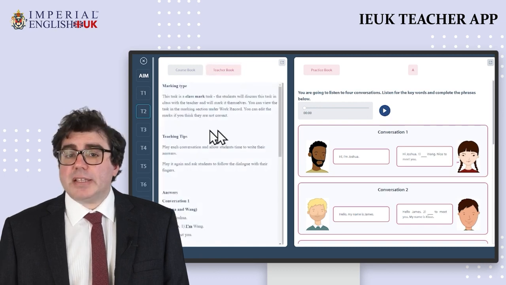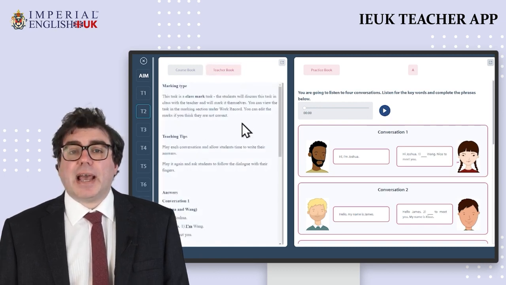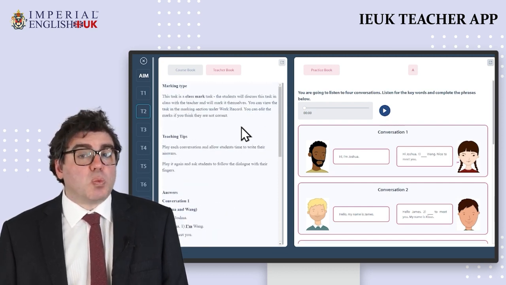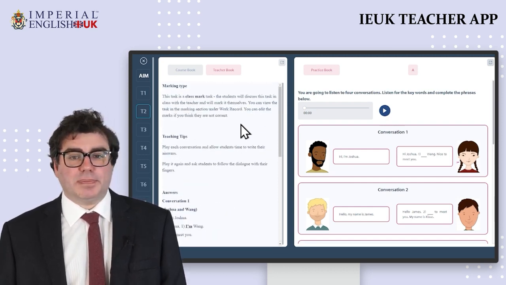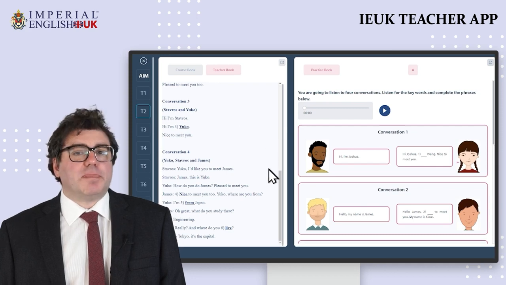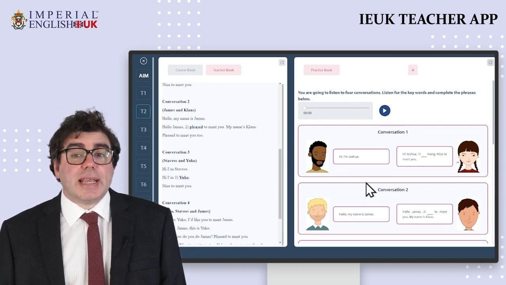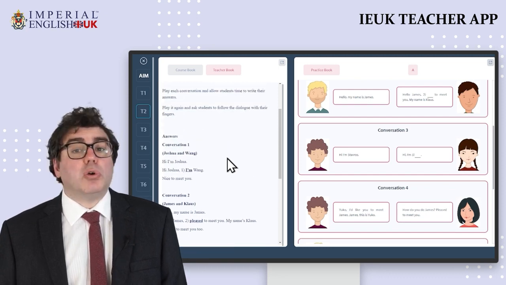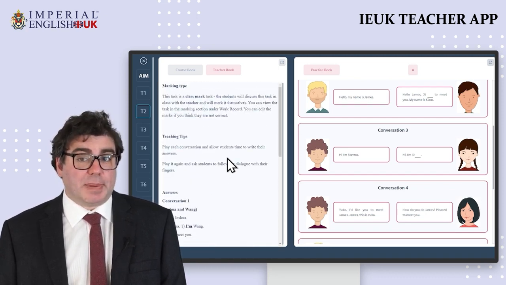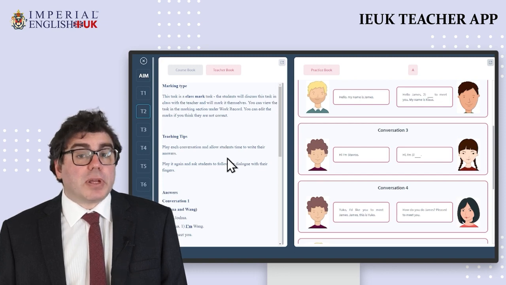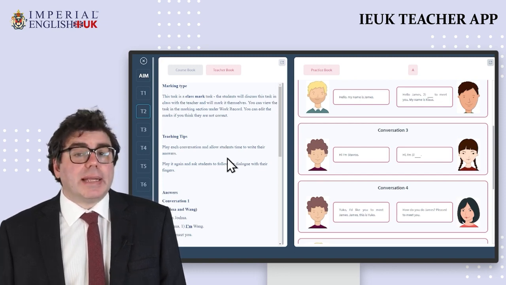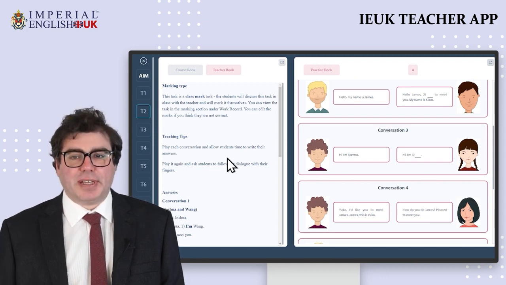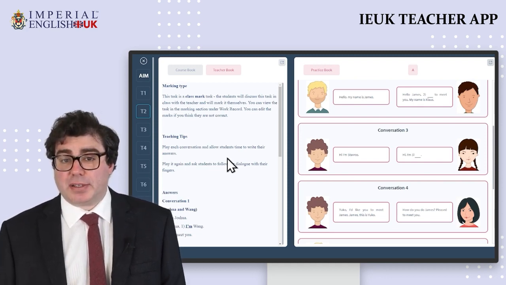Class mark is when the students complete a task and then in class or groups review possible answers as well as discuss why a particular answer is possible. Self-mark is when the students can see the correct answers on the marking criteria and check their own work or give peer evaluation to a classmate. For both class mark and self-mark, it's advisable for the teacher to briefly check these to ensure accuracy. You're able to adjust the marks if you need to.